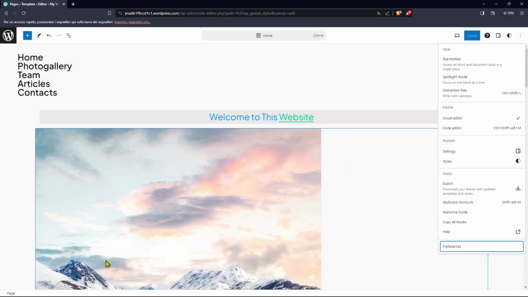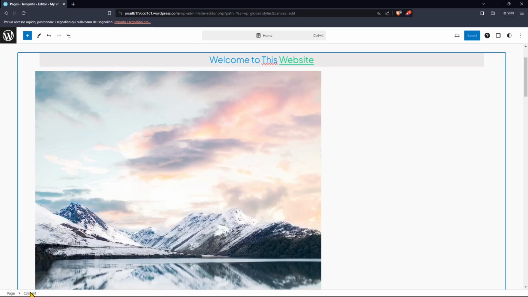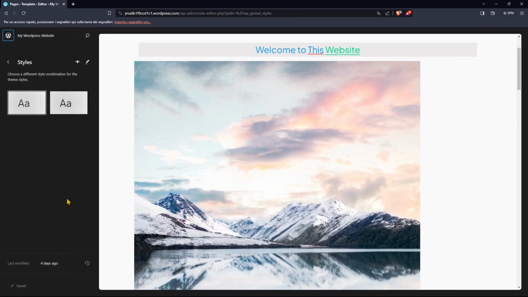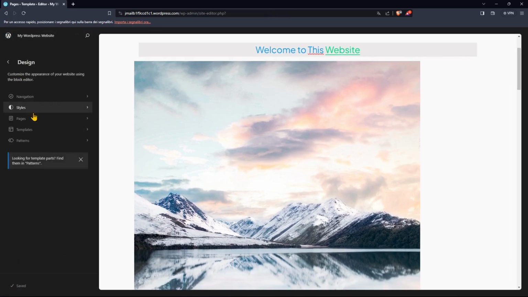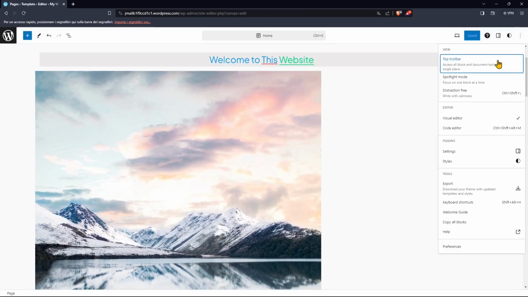So let me just close this. So if I select this block, the block breadcrumbs are down here. So you can see now I am in the page, in the content of this page, in this paragraph. So this is the block that I am editing right now. So it's kind of a navigation menu. If I click here, I can go back to the content, click here, and I'm back to the page. So if I get lost, I can also use that. Let me just go back here and click inside here and go back to the page.